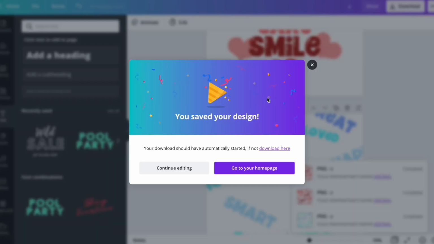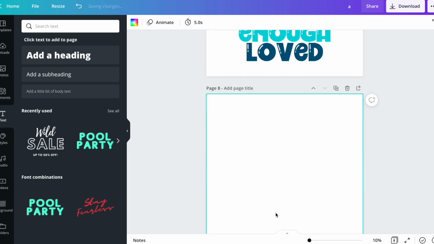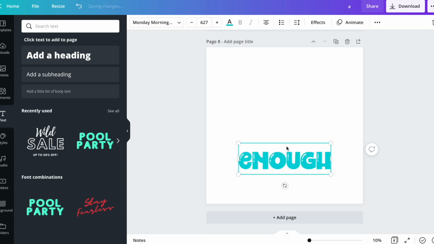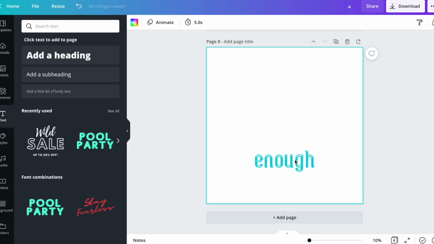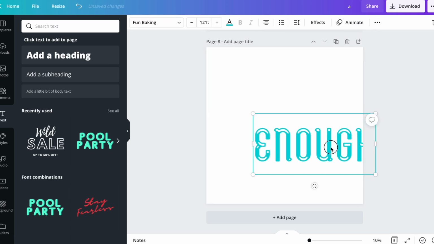So let's go back to our 5,000 pixels design. And I want to think about a word or something like, let's go with family, all right? So let's just copy paste this one here. And I think I already have the other font that I was talking about, the fun baking one that I downloaded as well. So let's see if I can edit it to be all caps. Oh, nice. I kind of like it. I like it a lot.